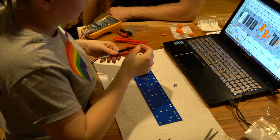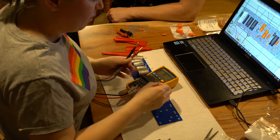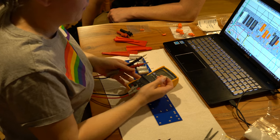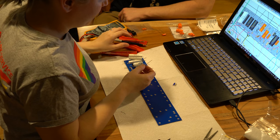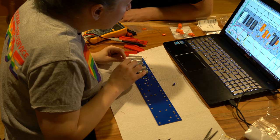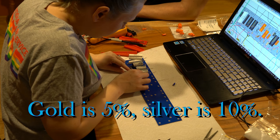We're gonna test. This is supposed to say 12K. I'm sorry that I'm not showing this on the screen. Here we go. 11.85. So within tolerance. I think these are 5% tolerance or 10% tolerance, I can't remember. So that means that they can be that far off. And that gold band is what tells you what tolerance level it is. I don't have a chart, but I think it's either 5 or 10% tolerance.